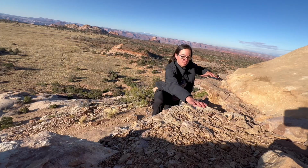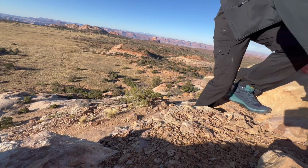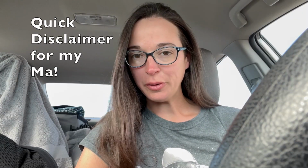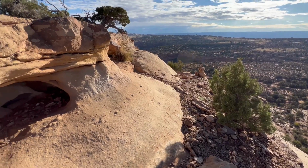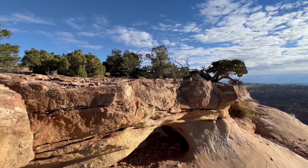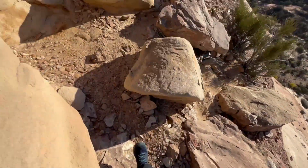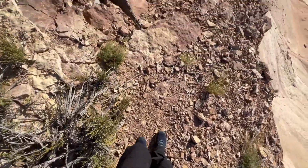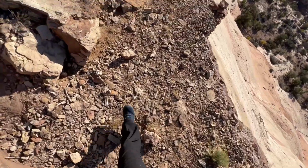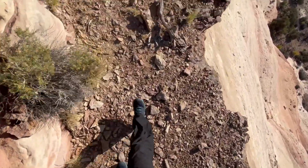As you near the top of the butte, the trail becomes even more confusing with the markers, and this is where things went wrong for me. Alright, if you go by the name Mom, I apologize for what you're about to see. This trail marker to my right made me believe that I had to keep going straight, when in reality I was supposed to climb up. This led to a rather perilous cliff walk that I believed to be part of the trail. But as I continued on, the trail narrowed more and more, and that's when I realized I was not in Kansas anymore.